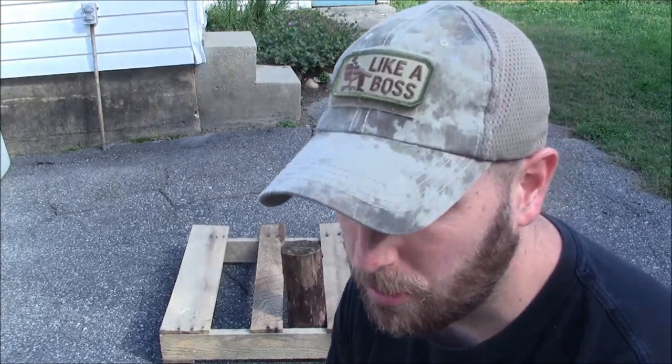So let's actually use it now. One of the key things for me when I get an item for review is I like to use it right out of the package. So I didn't sharpen the blade at all. You can certainly sharpen it. It says fully sharpenable blade, which you would assume since it is metal. But I just want to show you what it's like straight out of the package.